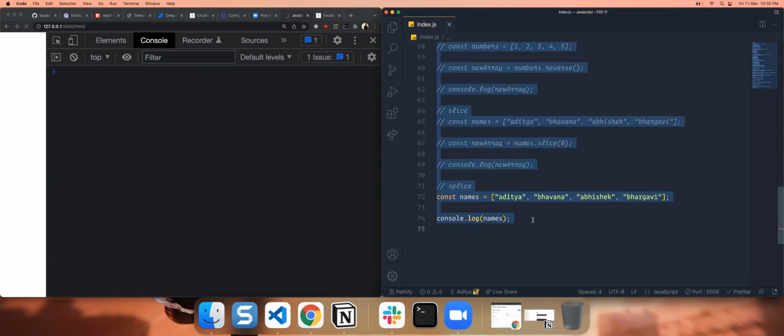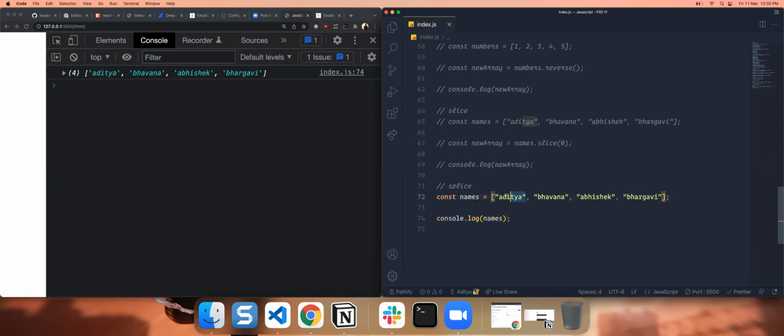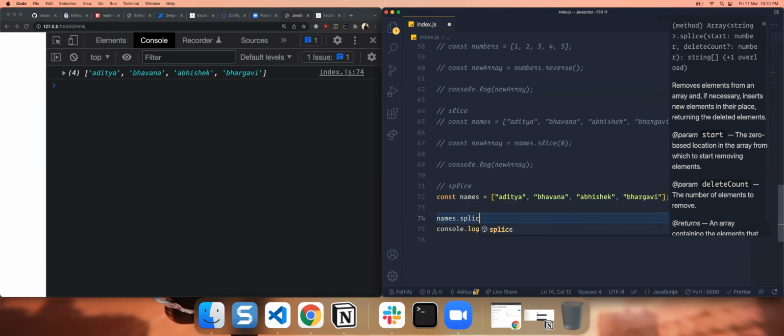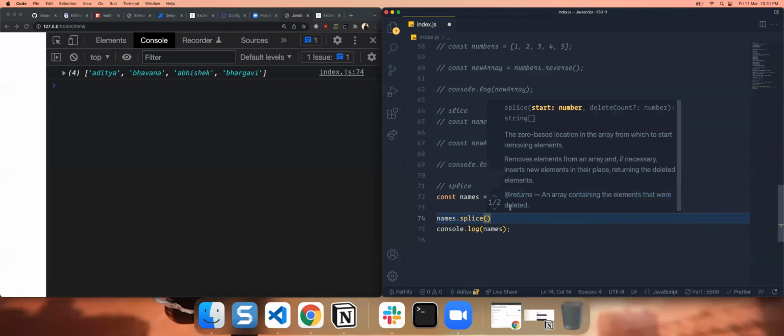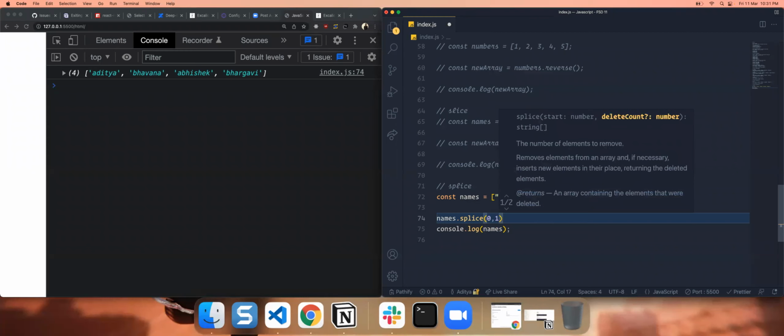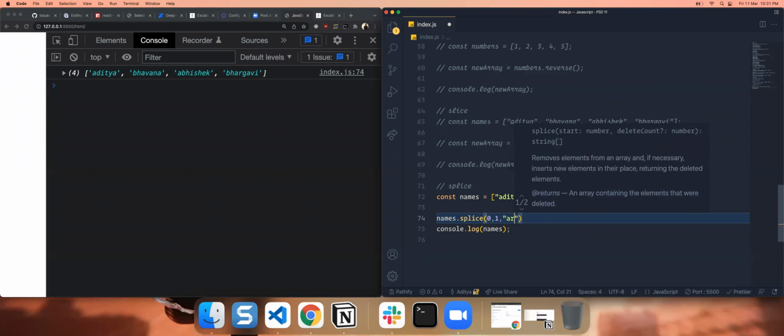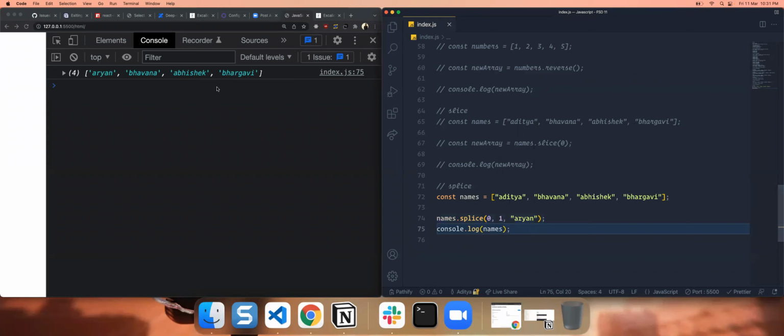One more example. I want to remove the first element and replace it with one name. So I have to just do names.splice. At index 0, I want to remove one element and replace it with one element like this. The replace is done.